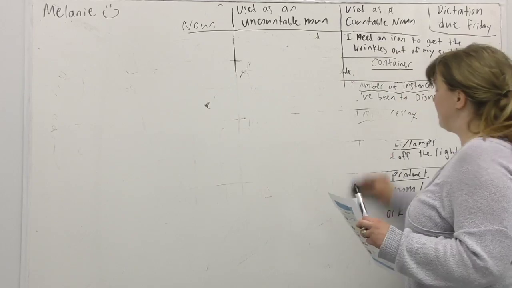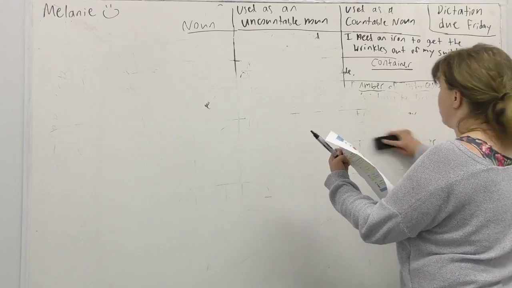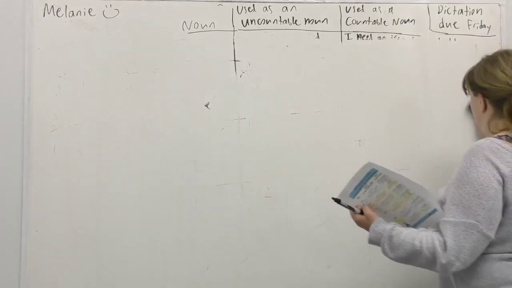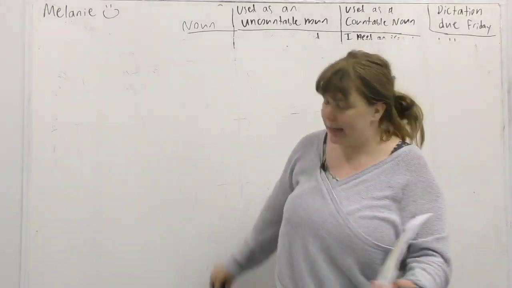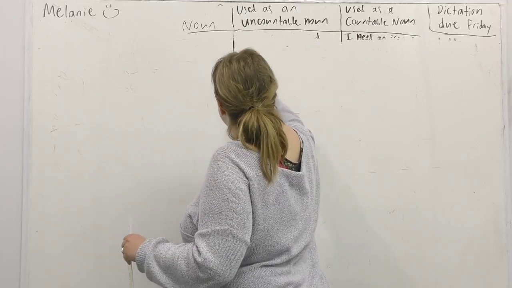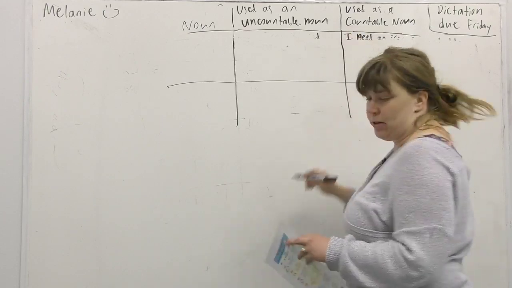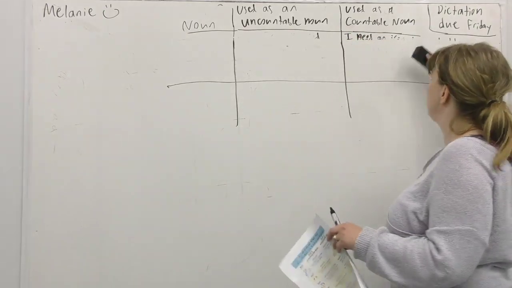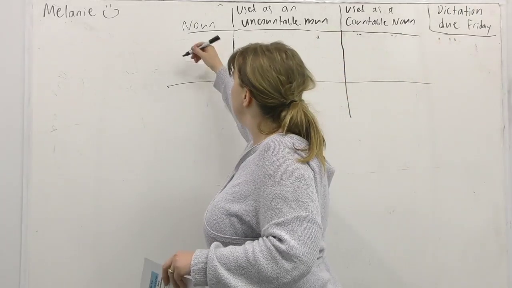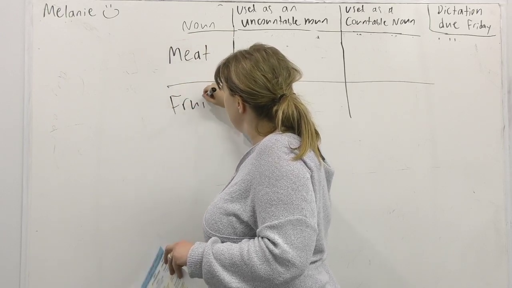Okay, we're gonna get back into talking about food. Prepare yourselves. Mainly meat and fruit though. Oh boy, that was a lot to erase. Okay, let's get to it. So we're just gonna do meat and fruit because I feel like this might pop up. Potentially, it could pop up in your quiz or your oral quiz. You might want to talk about it. Okay, meat, something that many people love, and fruit.